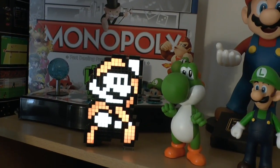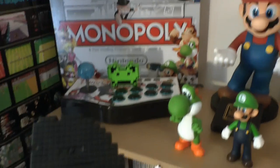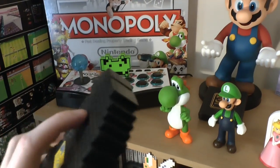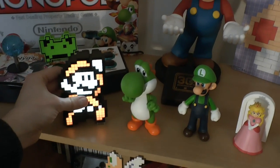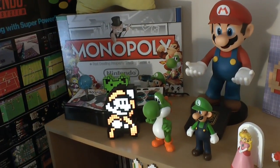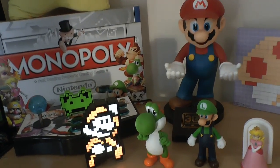And right here is a light up Super Mario Bros. 3 Pixel Pals figure, which is really awesome, and I'm hoping that I can start collecting a few of these in future. It takes double A's, which surprisingly came with it, and you can have it on or off, which is really cool. I know there's a Mega Man one, and I think there's some Fallout ones. I think that would be a bit weird pixel wise, but yeah.